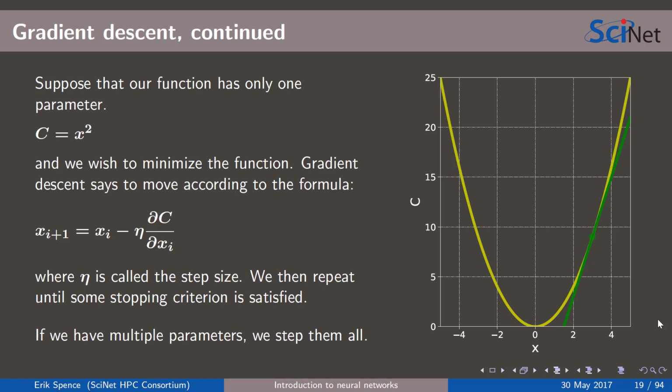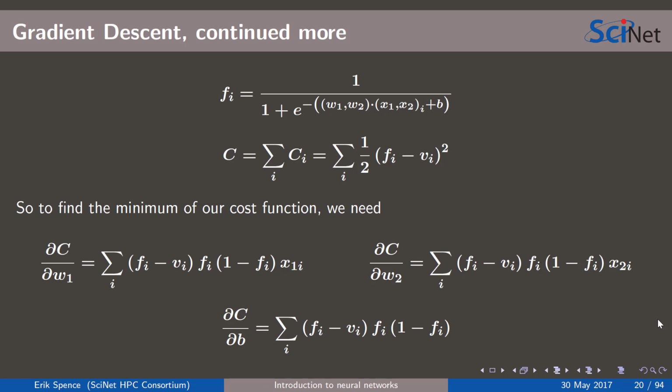So we iterate on our function, and we march in our parameter space until we minimize the value of the cost function. If we have multiple parameters, as we do in this particular case, w1, w2, and b, we're going to iterate all three parameters at the same time to find the minimum of our multidimensional space, to minimize the cost function. Okay? Good? At least two people nodded. I'll take that as a majority.